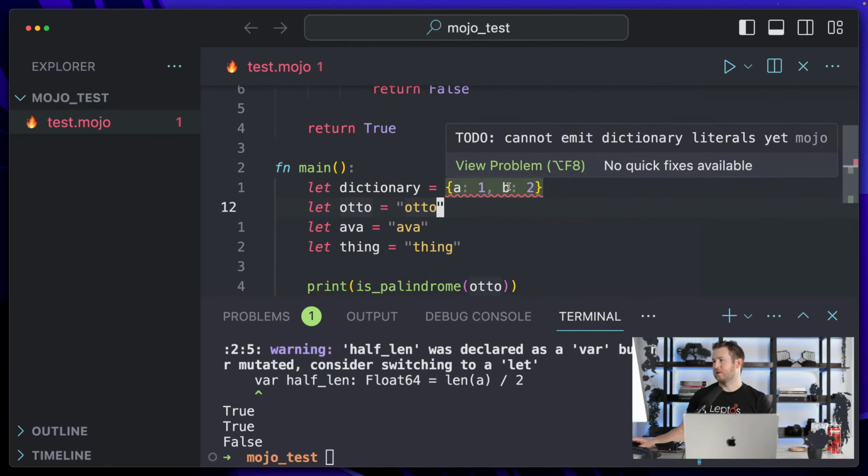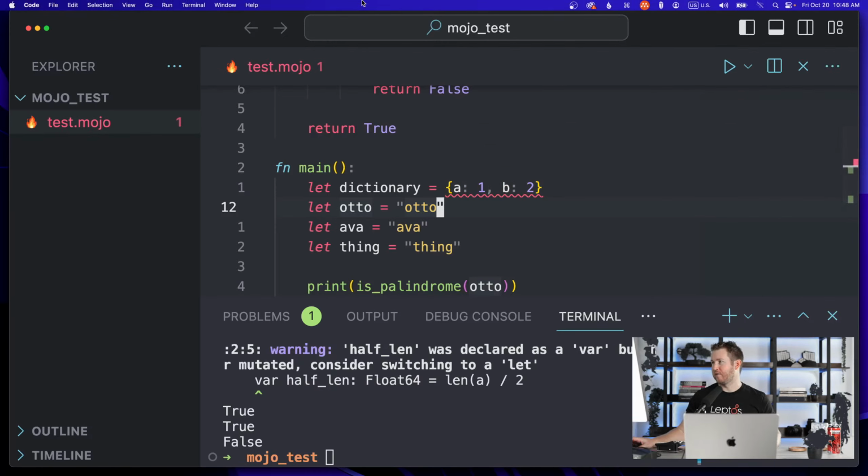Cannot emit dictionary literals yet. As far as I understand it, there's no analog to dictionary in the Mojo world yet. So that's a pretty big damper for a lot of algorithms. I think there is a hash map, but the syntax is nothing like Python dictionaries, and the syntax of Python dictionaries can be pretty convenient.